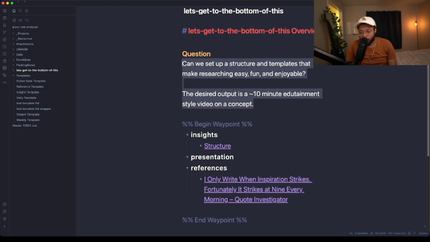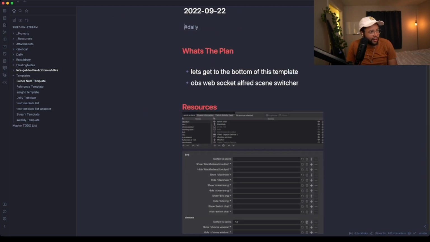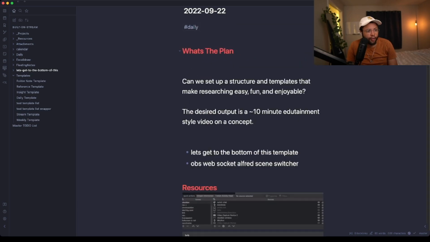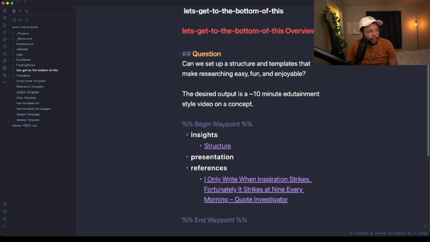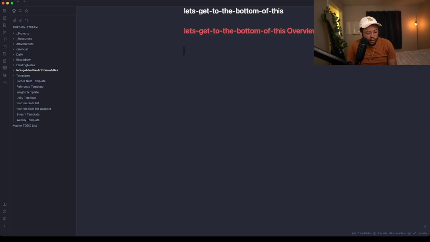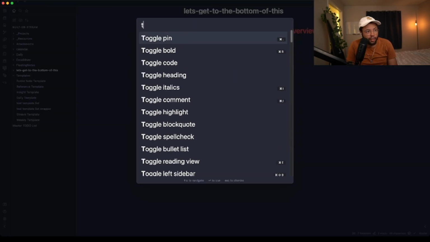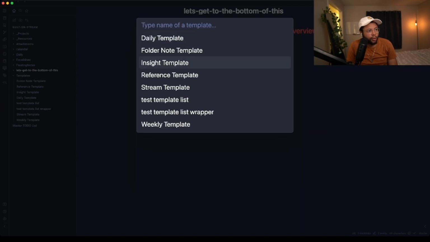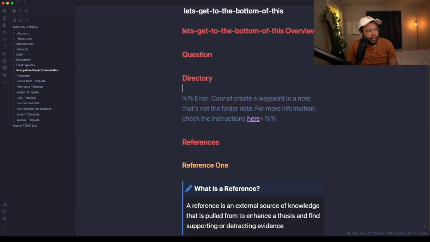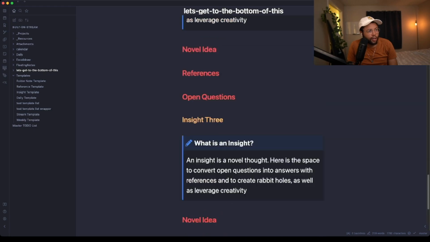And now if I go back to the bottom of this thing, ideally I'm going to take this question and move it just so I don't lose it if it breaks, because it might break because of the waypoint thing. I don't know if that works that way, but I'm going to put it right here, and then we're going to delete this whole thing, and then hit Control P, and hit Templater, insert Templater, open insert template modal, and then go to a folder note template, and everything worked except the waypoint, which I thought was going to happen.